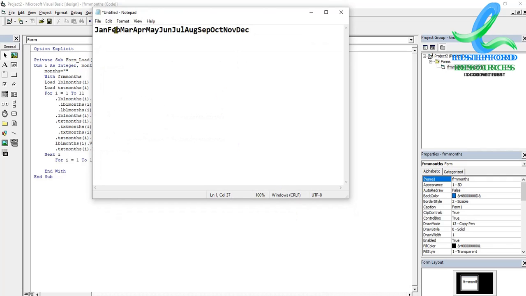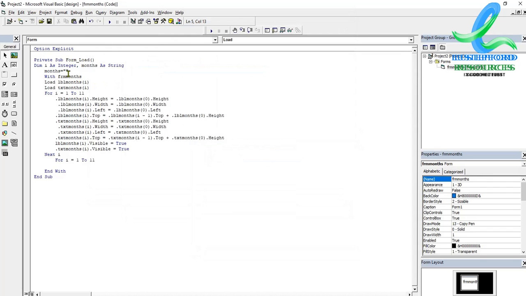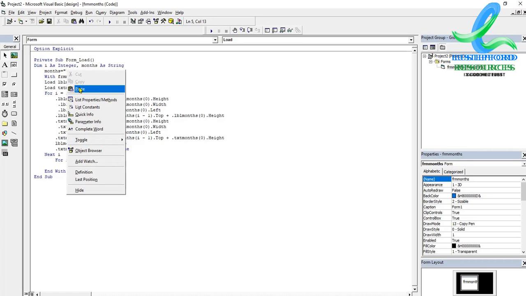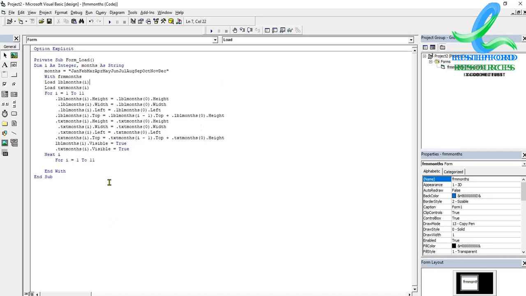You see, this is January, February, March, April, May, June. So just copy it and paste it inside here. The next, this one should be 12.